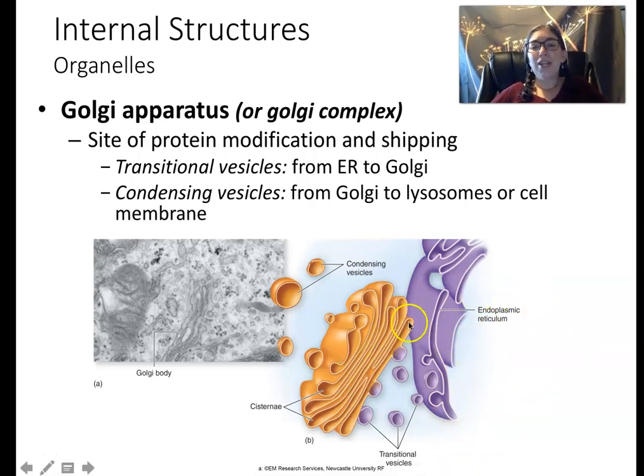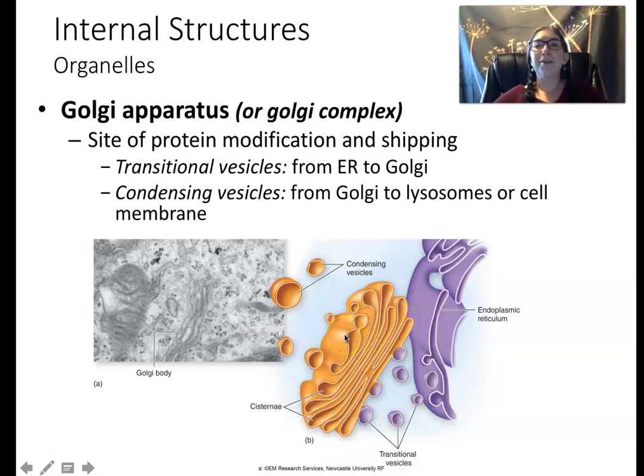And so you can think of the Golgi apparatus as like the post office, or the UPS. All of these products made by the endoplasmic reticulum travel in vesicles to the Golgi apparatus. In the Golgi apparatus, they get packaged and postmarked and then shipped out to other parts of the cell. When I say they get packaged and postmarked, the proteins might get glycosylated or snipped or refolded. So there's a lot of maturation of the proteins, finishing touches that get put on in the Golgi apparatus. And they do literally get marked with chemical signals that say, I'm going to the membrane, or I'm going to the lysosome, or I'm going to some other part of the cell.